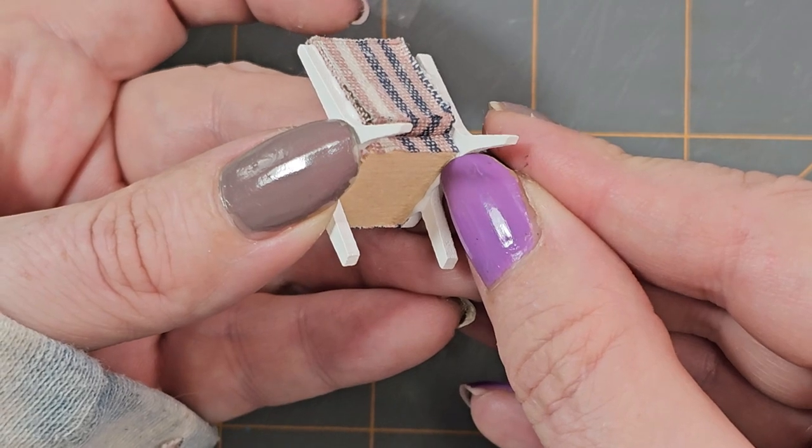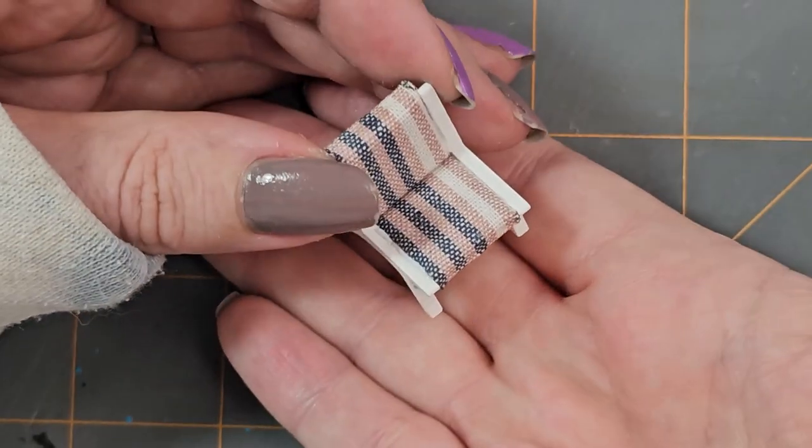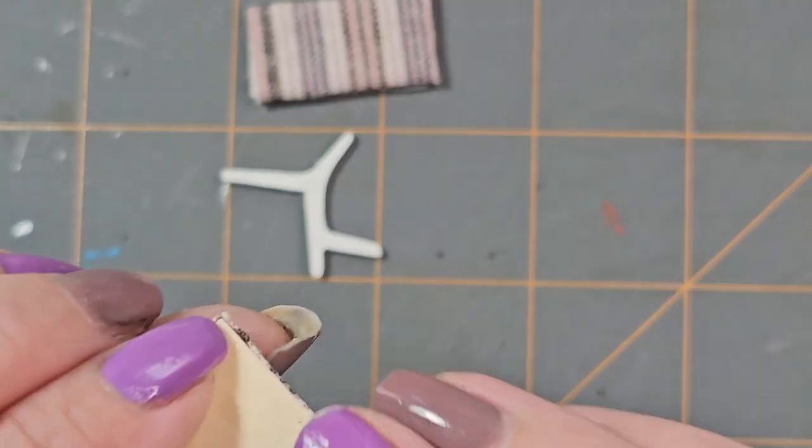Again, just pay attention to your stripes. They don't have to be exact, but it definitely throws you off if those stripes are not matching up at least a little bit.